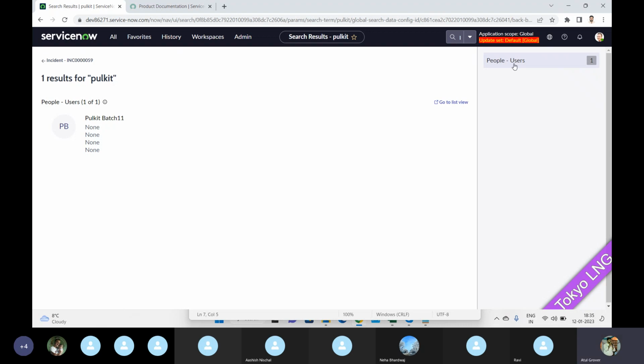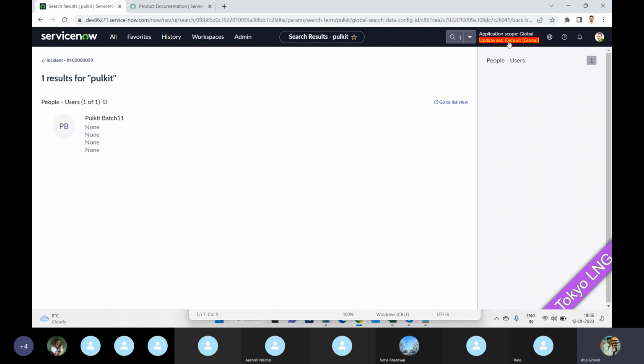OK, last, you can see this globe icon here. This globe icon has the two things. Number one, scope, and number two, update set. If I am working in my area, in my home, if let's say I'm setting up a table in my house, it will be used by everybody in the house. My son, my father, my mother, my wife, everybody will be using it. That's called the application scoping as a global. We will see this part when we go a little bit in the table discussions on the Monday call.